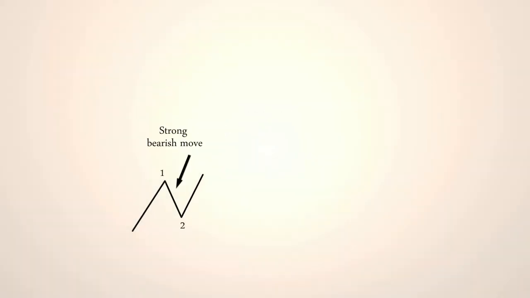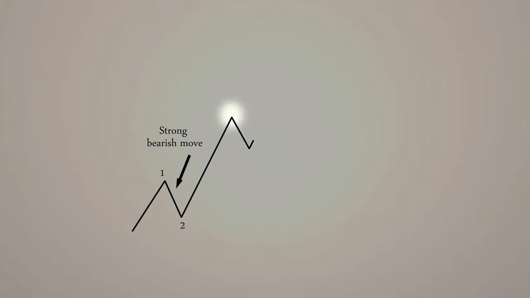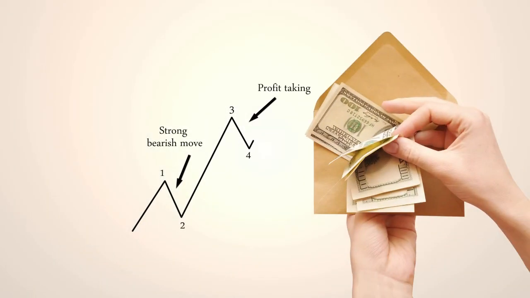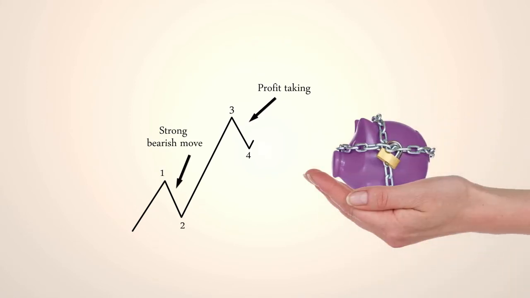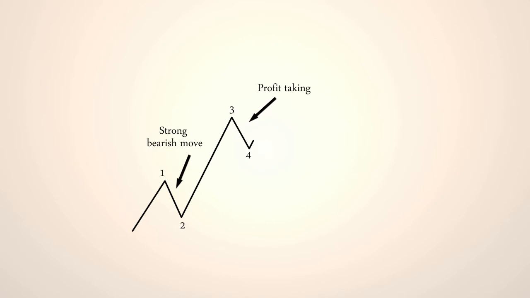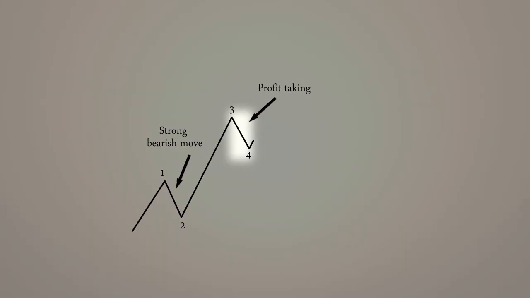Finally, all the buying frenzy dies down. Wave 3 comes to a halt. Profit taking now begins to set in. Traders who were long from the lows decide to take profits. They have a good trade and start to protect profits. This causes a pullback in the prices that is called wave 4. Wave 2 was a vicious sell-off. Wave 4 is an orderly profit-taking decline.